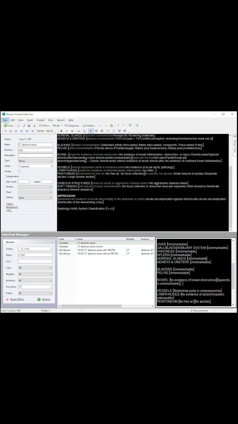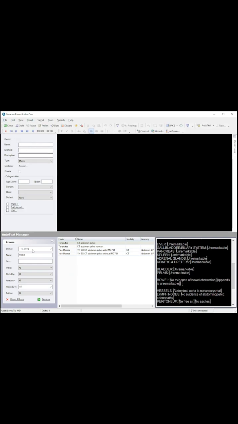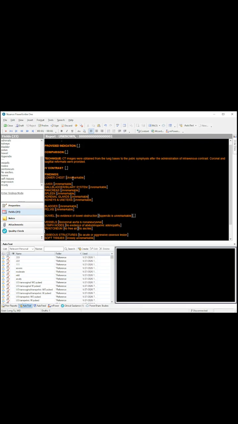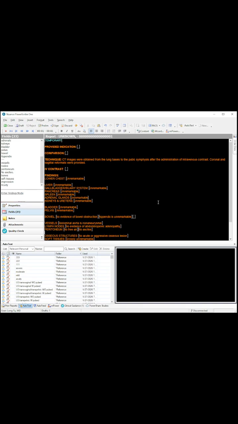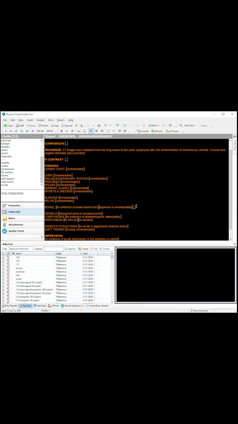As you can see, that's come back. If we go macro CT abdomen pelvis, it's back to allowing it to be empty, okay? So if this were a real report and I were to sign it, I would not get that pop-up that's saying, oh, are you worried that this is an empty field, or do you want to fill it? So that would just allow it to pass through.